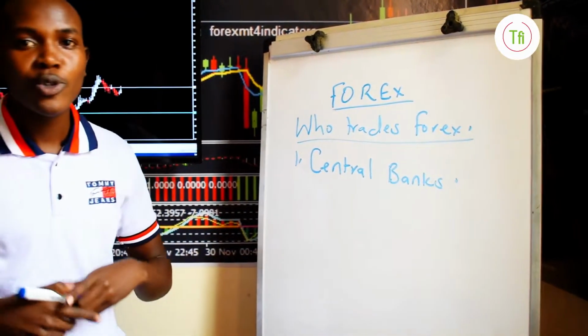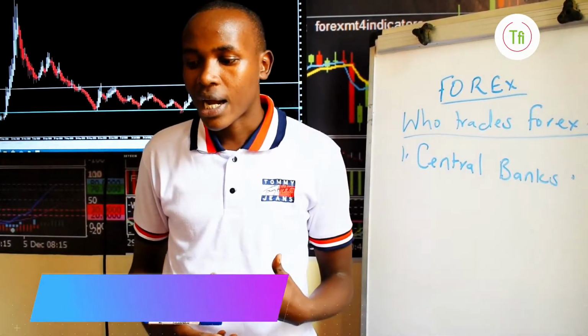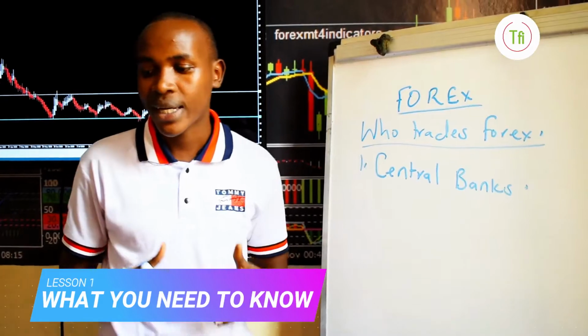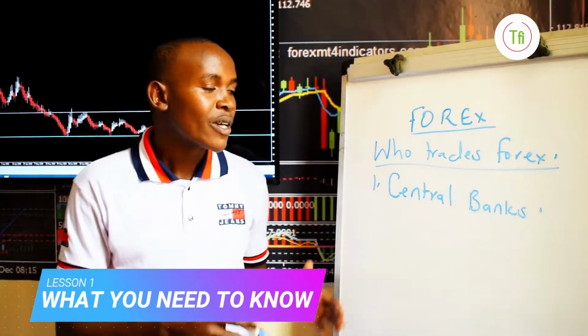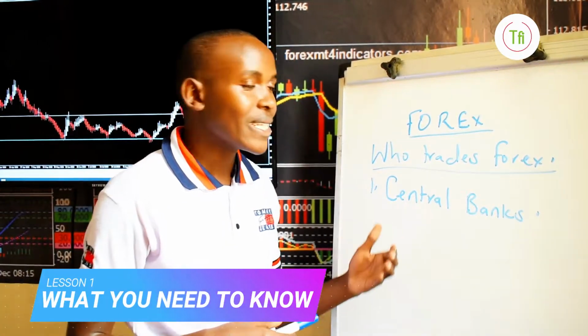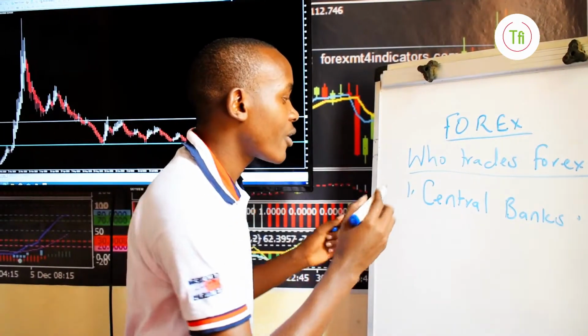As you know, central banks are the ones who bring about the chart of a certain currency. So we call the central banks the market makers. They are the ones who make the forex market. The central banks do participate in the forex market. They trade it, and in this case, they make the market. We call them the market makers.